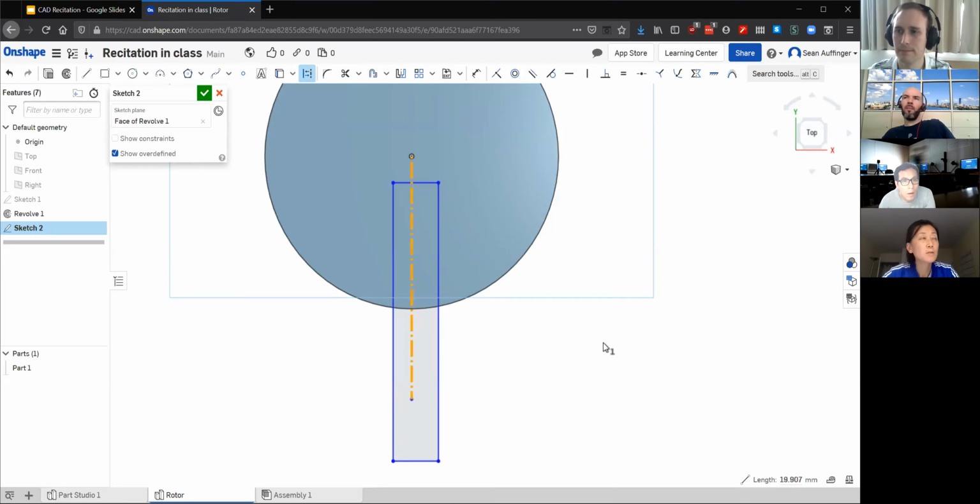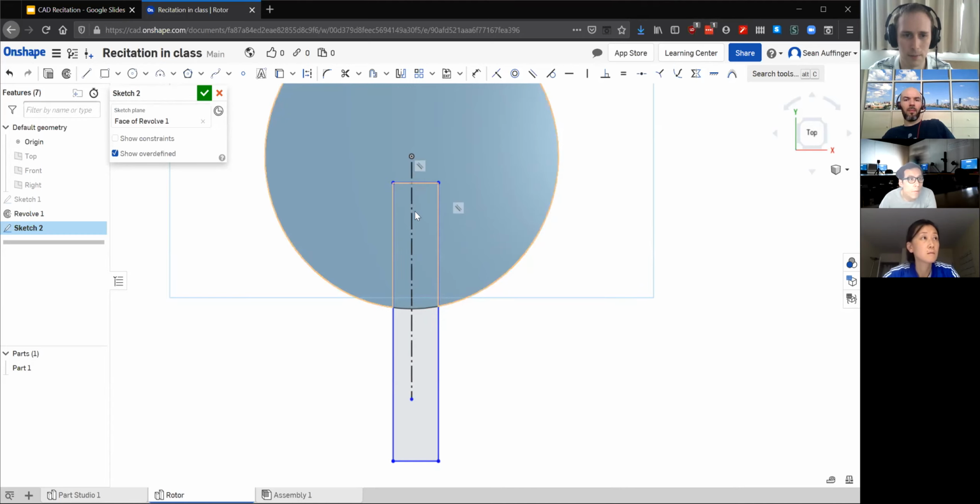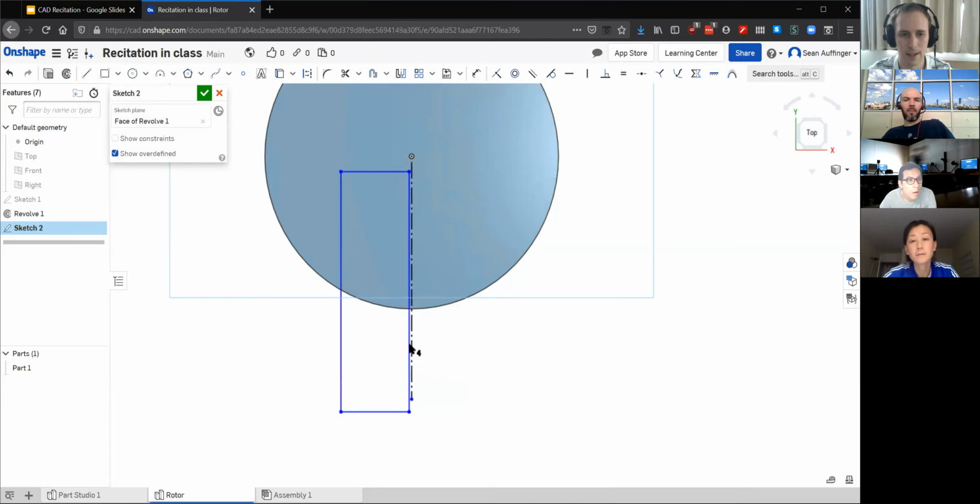Sean, a couple questions. How do I just move this entire rectangle? The one that we just made? Yeah. So make sure you're not selecting anything, and you can just click in any blank space, and then you can grab it anywhere. If it's blue, that means you can move it. So if I click here, I can drag this. If I click a point, then I can do this. If you wanted to do it all at once, then you could click all the sides and move it around like that.